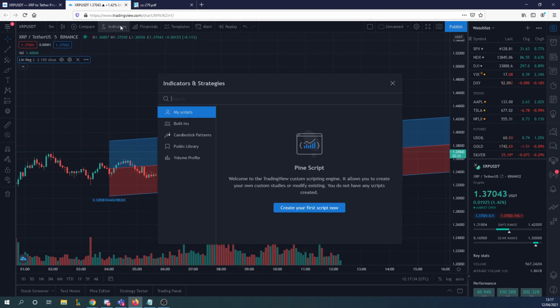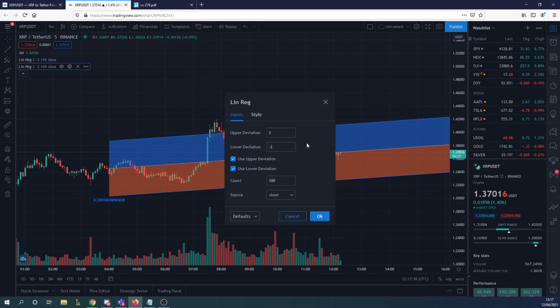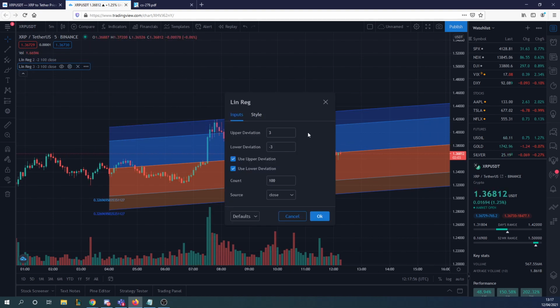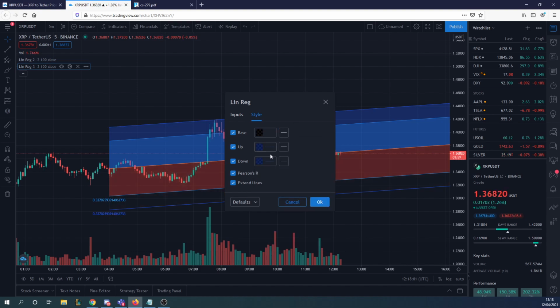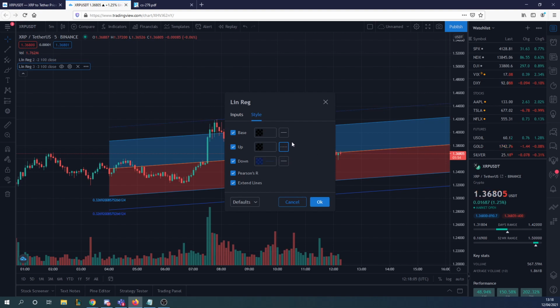However, I like to add my own one on top, so I add it twice, and on the third one I like to put a 3 standard deviation. The 3 standard deviation accounts for erratic price movements that's unaccounted for by volume. Although this can be easily overcome, and I'll show you some examples where this wouldn't work, it tends to map out erratic price movements. So if we edit these and we just style it up a little bit, so let's do this one, we do that, and let's put some dotted lines.